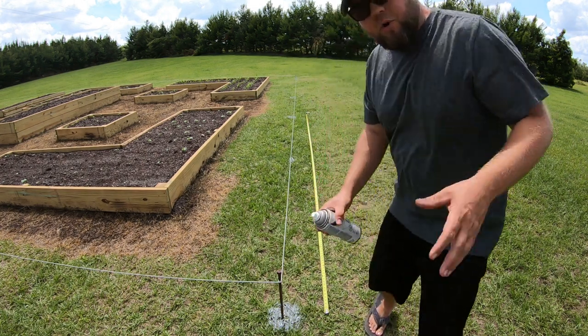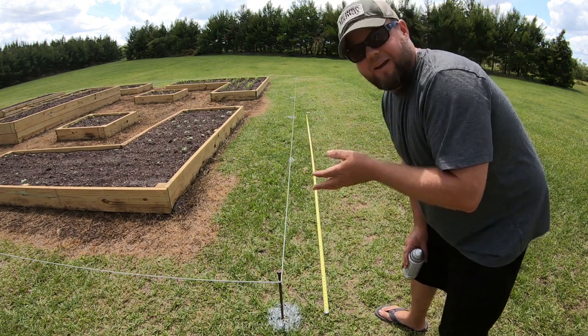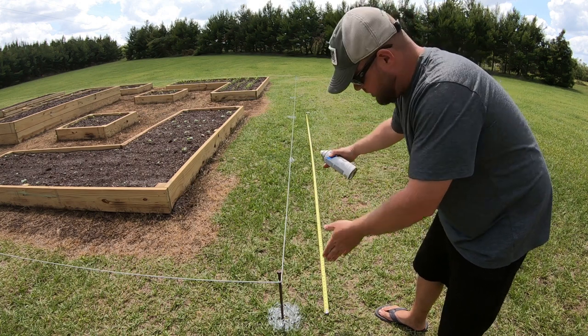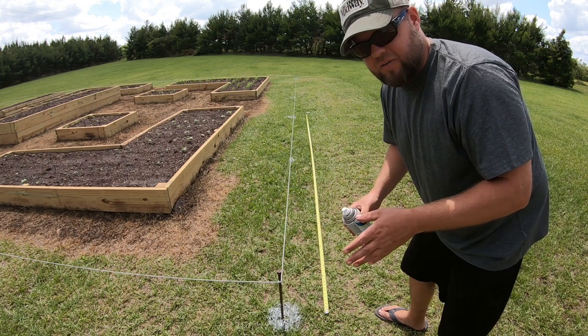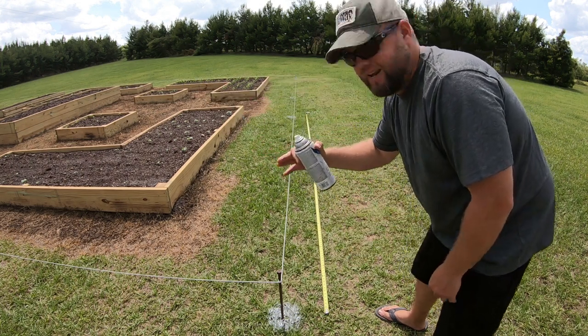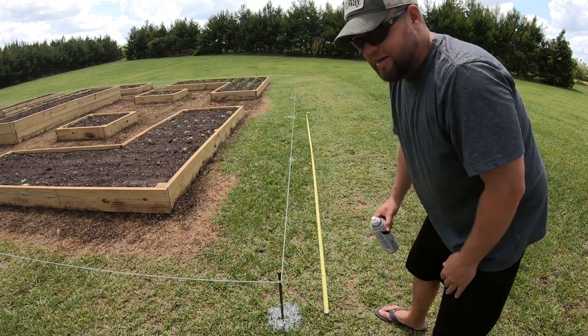All right, now what I'm doing is going back and figuring out where I want my post. And I knew that I wanted them about every 8 feet. And it just so happens I'm gonna start with this side, split the difference between these two posts, and it's 92 inches, very close to 8 feet. So now I'm gonna try to get as close to a spacing as that as I can all the way around this so it looks good to the eye.